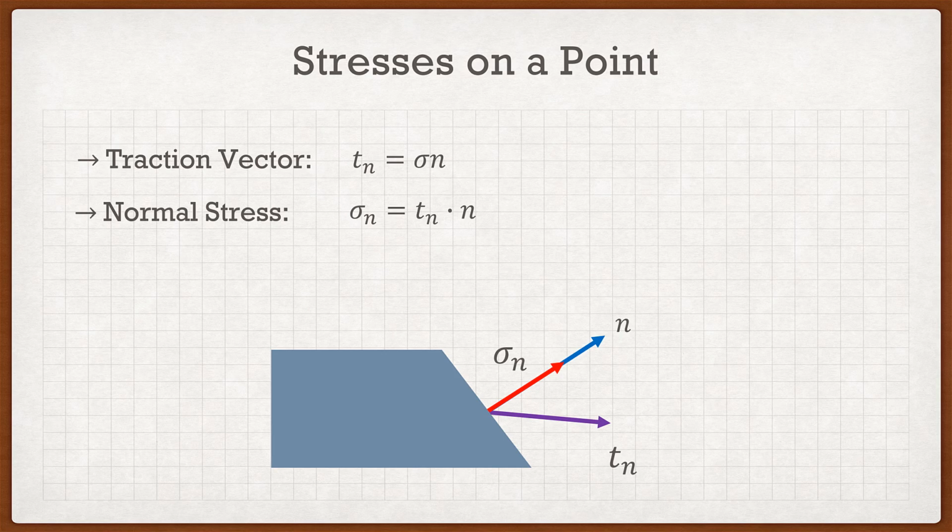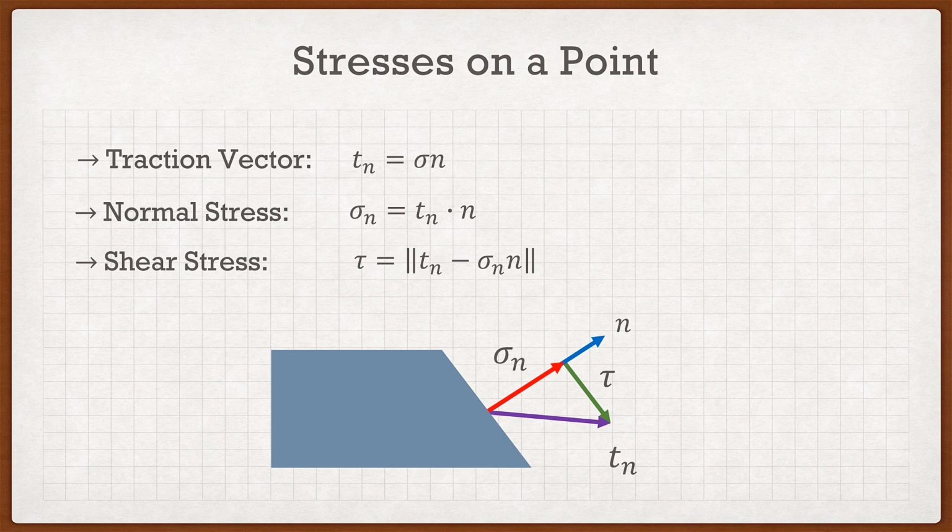How do we find that? We take our traction vector Tn and we dot it, so we don't multiply it, we dot it with our unit vector n. Once we have our traction vector, we just dot it with our normal vector, and then we have our normal stress sigma n. The second component is the one that's perpendicular to that normal vector. As we can see from the picture below, we have the green vector, which is perpendicular to the normal vector. This is called the shear stress.